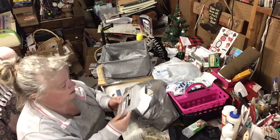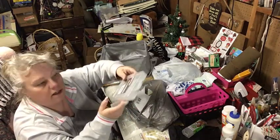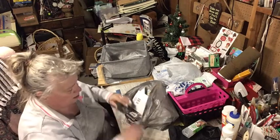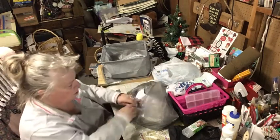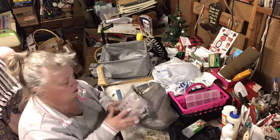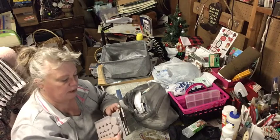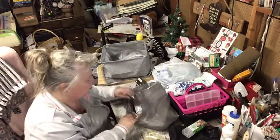I grabbed one of these, they were in the houseware part at Dollar Tree, and you can make a little kit out of this and take the sticker off. But I grabbed one of these because I wasn't sure how I was going to use it. And then, oh, my chairs upstairs stick. So I grabbed, they have a bunch of different kinds of these in that same aisle. So now I can go flip my chairs upside down, be a good project for me and Ariel to do, and stick these on the bottom of the chairs. So I grabbed those to go upstairs.